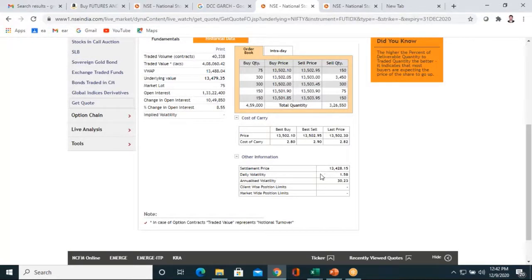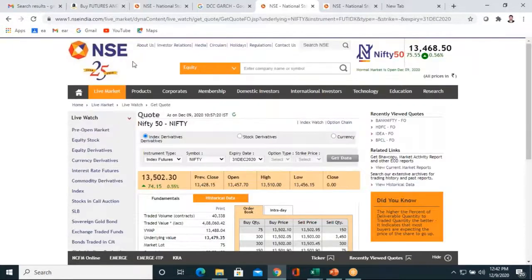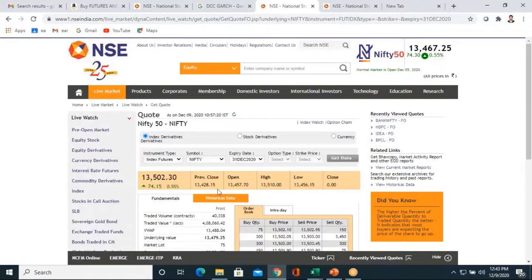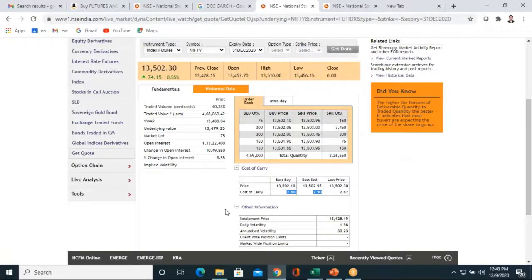And see, instead of going into these websites developed by the stock exchanges, if you have a database, it's very easy to get. In a click of a button you get all the companies you want; you just click and submit, then you get the data. But here it is a little complicated. It gives whatever is necessary for this particular page. See, I have selected Nifty 50, and they have given the cost of carry like that.